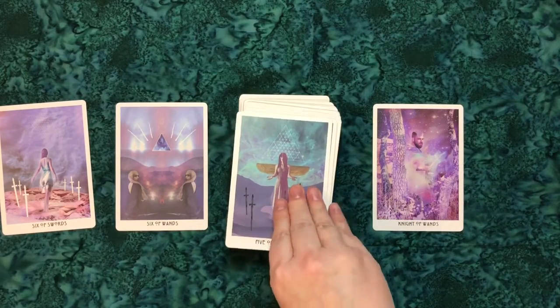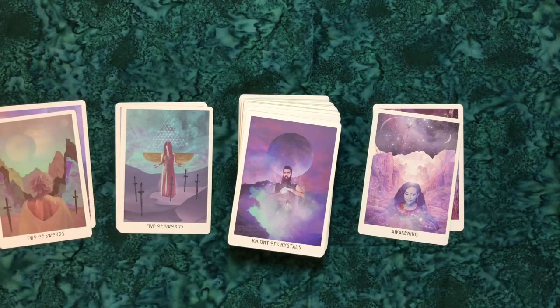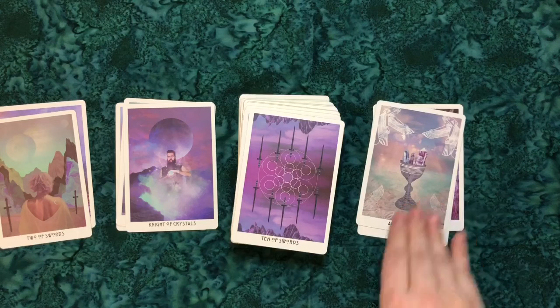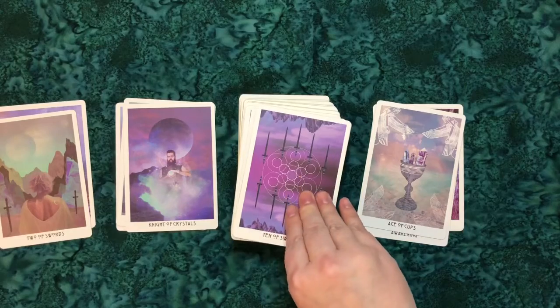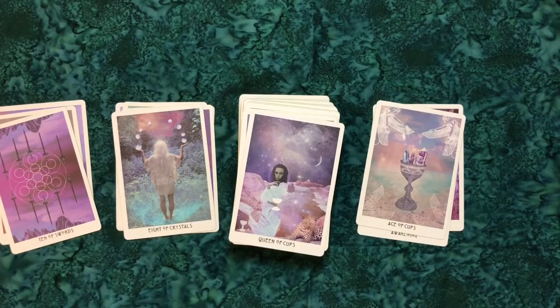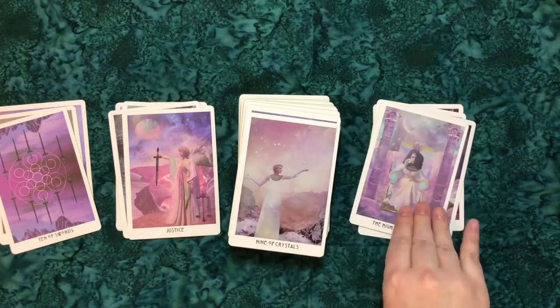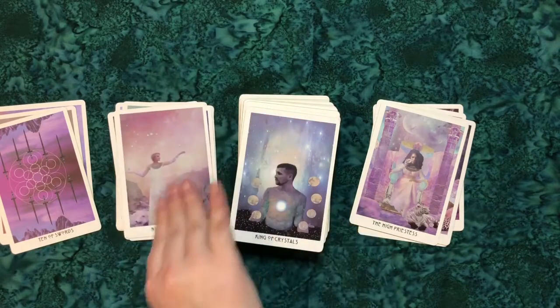I was just really surprised by how much I enjoyed this deck and how much I got out of the readings that I did for myself with this deck. I just thought that the messages were beautiful. The energy of this deck, and I know it's just paper and pictures on paper, but the energy that showed itself to me when I was using this deck was just amazingly calm and grounded, but at the same time being very much of the third eye. I'm not doing this justice. I'm just trying to say that I was very surprised at how much I like this deck, and it prompted me to go and order the Moonchild once she had that back in stock, and I've started using the Moonchild this week, and it will be included in next month's.